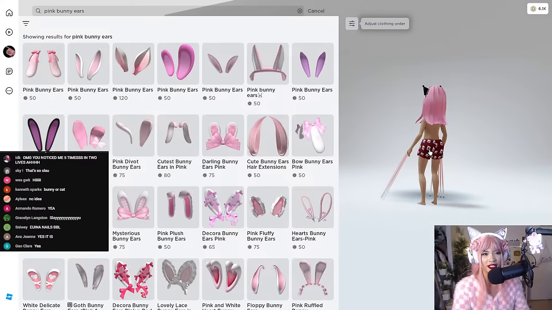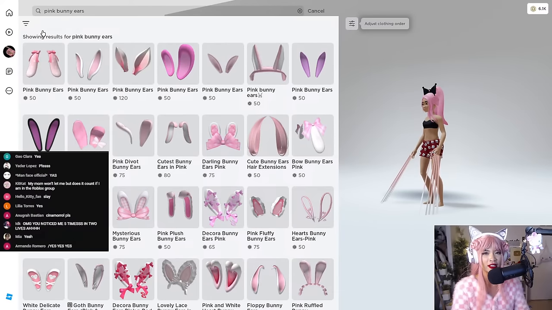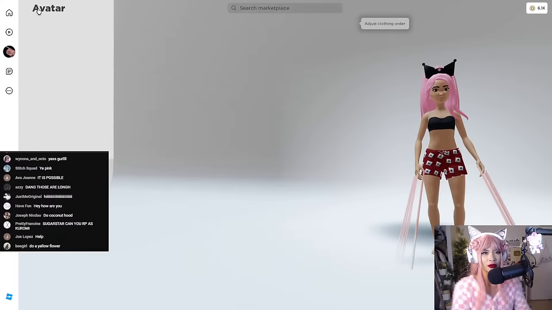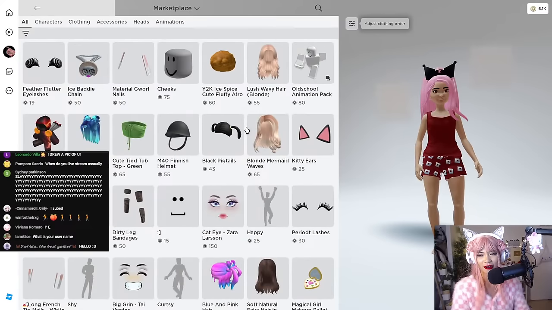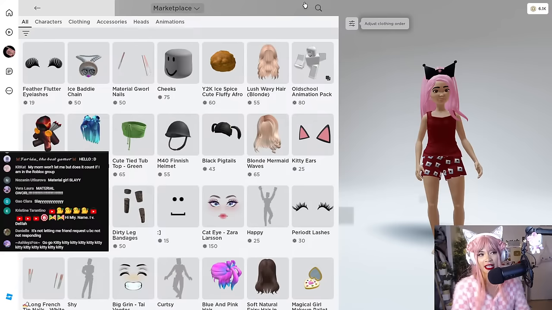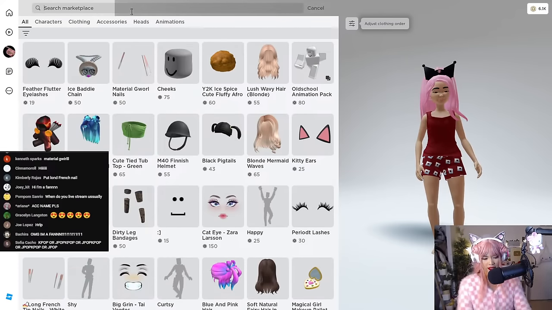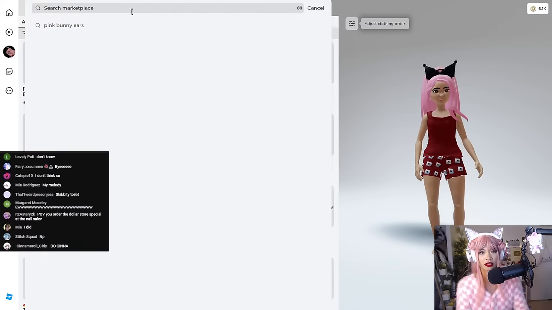Oh my gosh. Am I gonna get demonetized? Holy moly. I need a shirt. Well, can I get my shirt back, please? Hold on. Go back. Okay, there she goes. This might be an issue. Roblox, this might be an issue. Okay, let's see. Pink bunny ears.